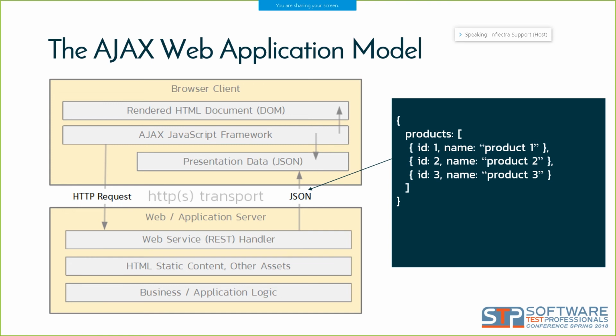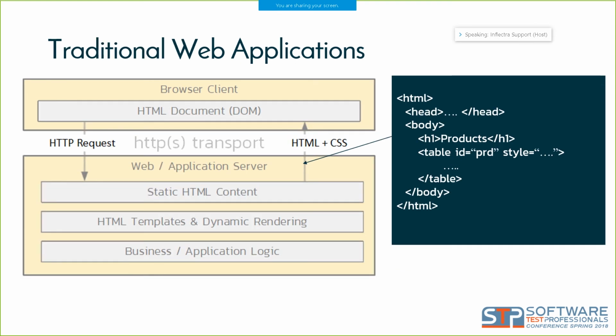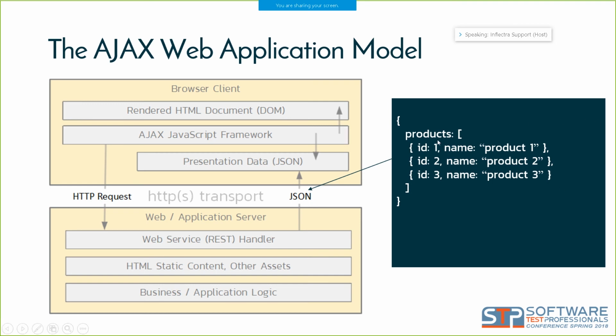And that REST handler, instead of sending back a giant HTML document, which is a mixture of the presentation and the data, is going to send back something like this on the right, a list of data. So in this case, it's a list of products. Whereas before you had this all mixed together, the products, the header, the footer, all of the content, you now have a list of books in a format. It could be XML, it could be JSON. This is JSON because it's a bit smaller to put on the page, and it's also lighter weight for transiting over the internet.